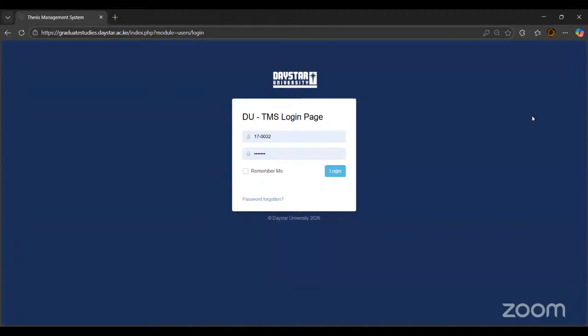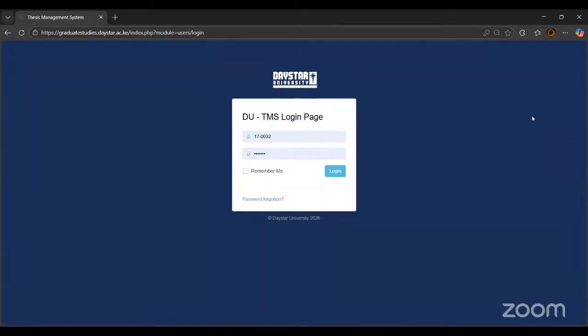You will enter your credentials, which you should have by then if you've registered for Thesis 691 or 690, depending on the school.